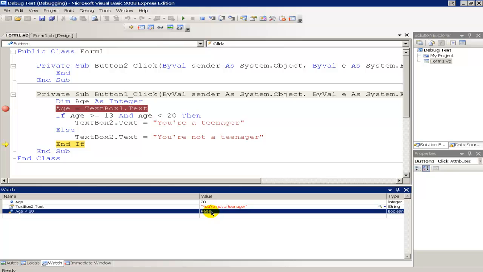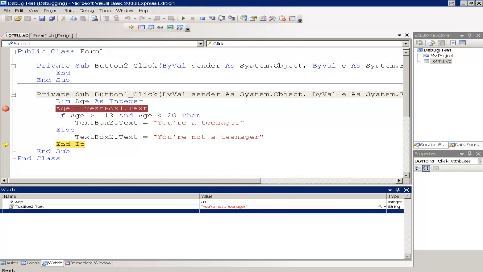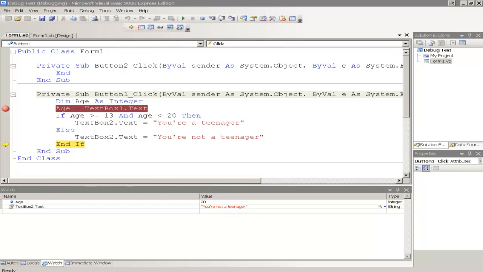So you can just click on the age thing and then hit the delete key, or you can do it this way and delete it like that. So you can see that adding and removing values from the watch window is easy and fast, and could be very useful for tracking what's going on in the program.